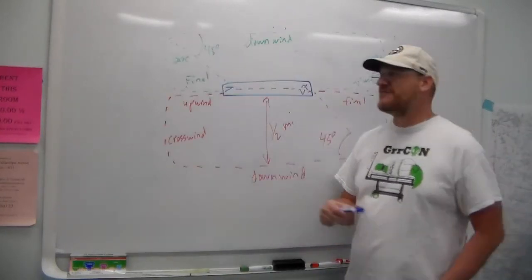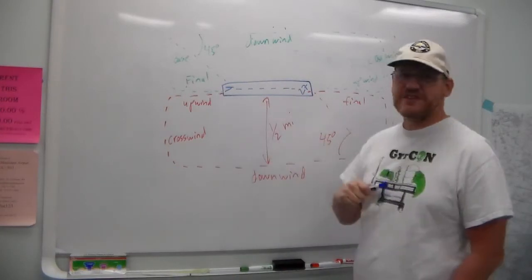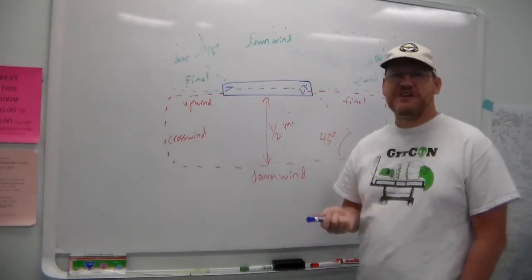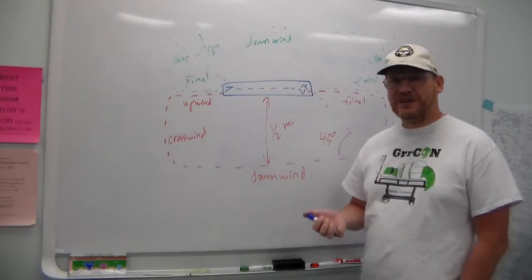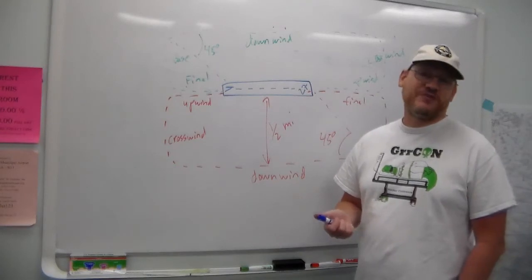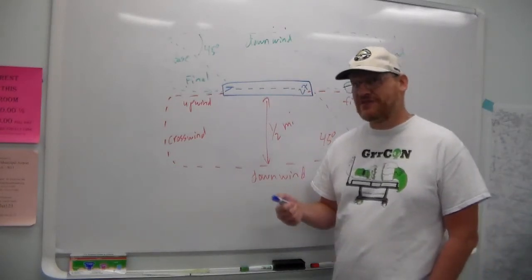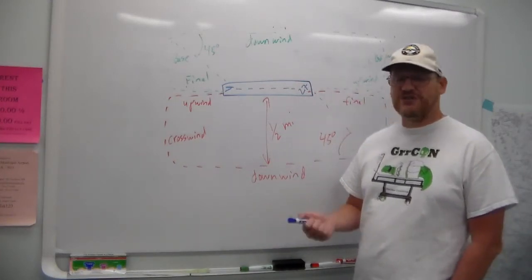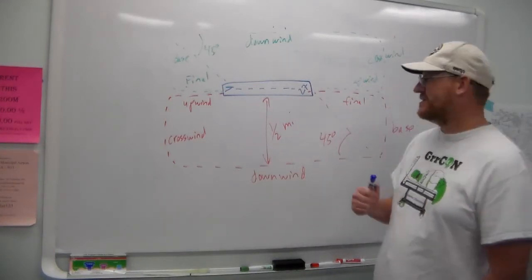So let's talk about traffic patterns. So here, Bloomsburg, we have 9 and 27 are our runways, and they both have left traffic, which is the standard traffic. Unless depicted otherwise, you're normally expected to fly left traffic. It's not illegal to fly right traffic, by the way. If you do anything non-standard, you should always be on the radio telling other people that you're doing it.